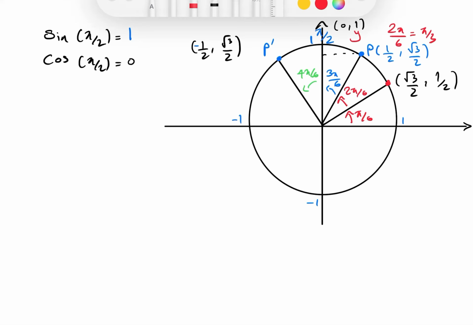Let's continue and shift another pi over 6 units forward. So 5 pi over 6. You're going to end up right around here. Now 5 pi over 6, as you can see, is also symmetrical with the red point, which I'm going to call x for now. So let's call this point x prime. Now on x prime, you can also assume that it has the same coordinates as x. So you can say this coordinate is radical 3 over 2 and 1 over 2. However, as you can see, the x-coordinate of this obviously lies on the negative side of the x-axis, while the y is on the positive side. So this radical 3 over 2 is going to become negative.